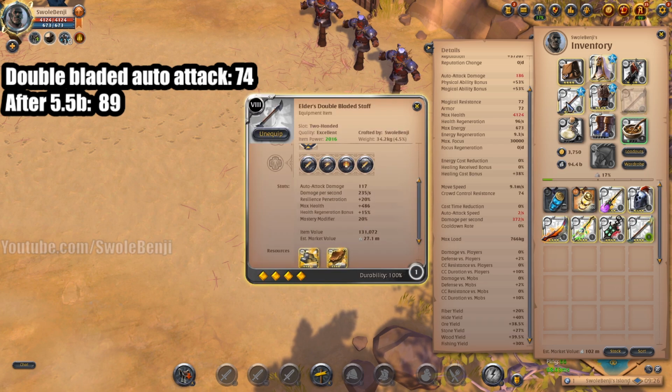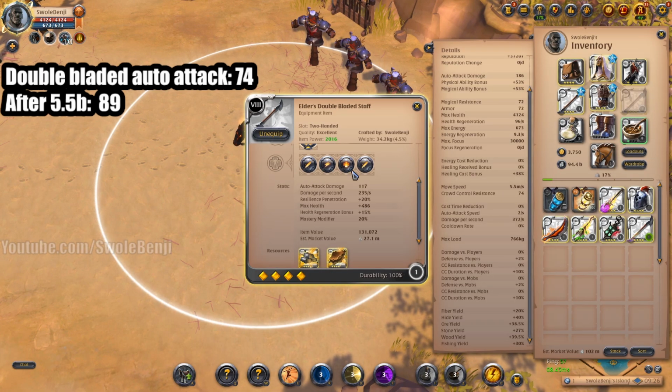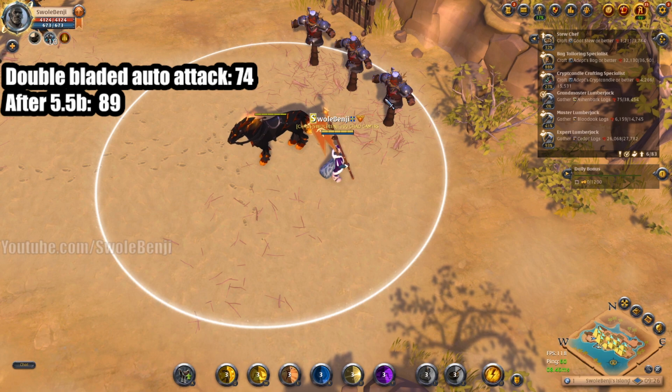If I put on the normal version, let's see. Normal version's attack speed is... where is it at? I am so blind. Okay, 2. It's only 0.4 faster, and that's fine. You know, that's okay. Whatever. Sure. Now let's do a DPS test.